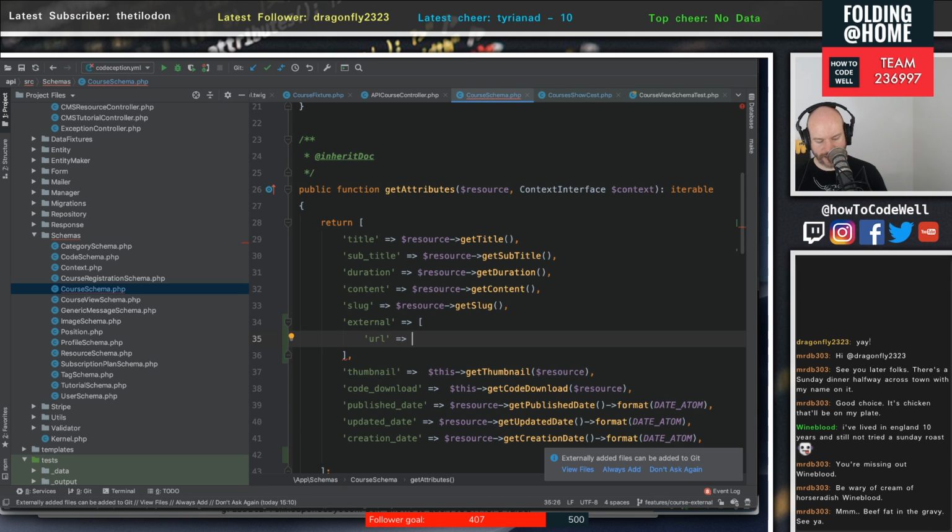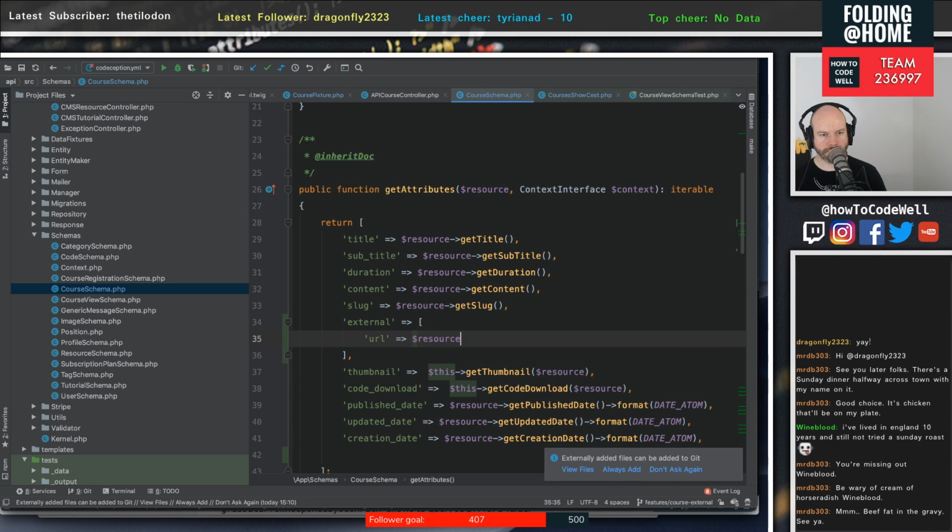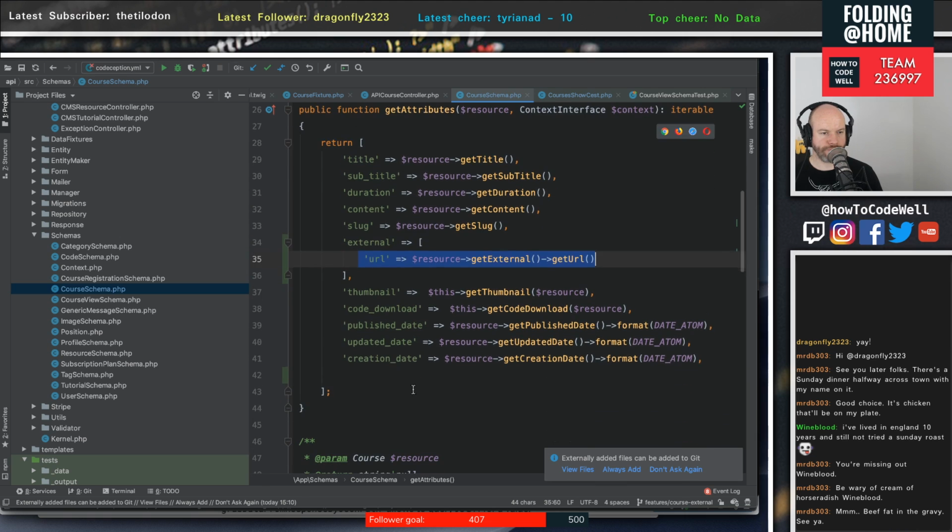And I guess what we should do is, sorry, this is resource. This would be get external. Let's just type this out. I will definitely refactor this. So get external, and then this would be get URL. Now, in the future, there's going to be more than just the URL for the external part.